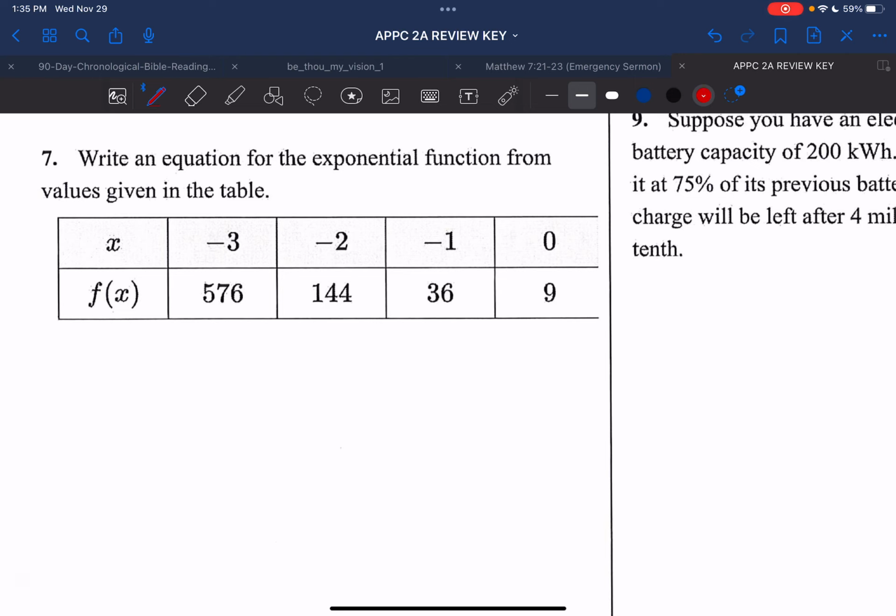So write the equation for the exponential function from the values given in the table. Remember, with exponential functions, you always start with that zero term. It doesn't want -1, it doesn't want anything like that. The other thing that might trip you up here is, notice we're starting at -3, and the term that we actually want to use is here at the end. So we want to start at that zero term always, no matter where it's at, because this is telling me what term I'm at.